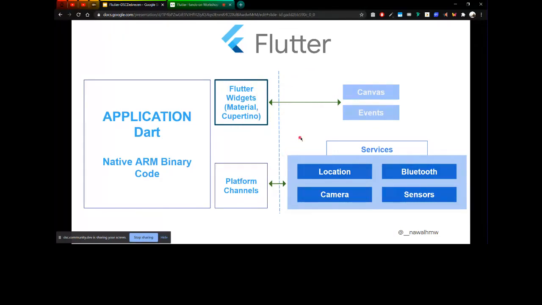So Flutter doesn't use the OEM layer of the operating system. What does that mean? Basically, it tells the operating system to stand aside so that it takes care of the screen. Flutter doesn't care about the operating system of the device because it has its own widgets, and we will dig deeper into the anatomy of Flutter throughout the session.